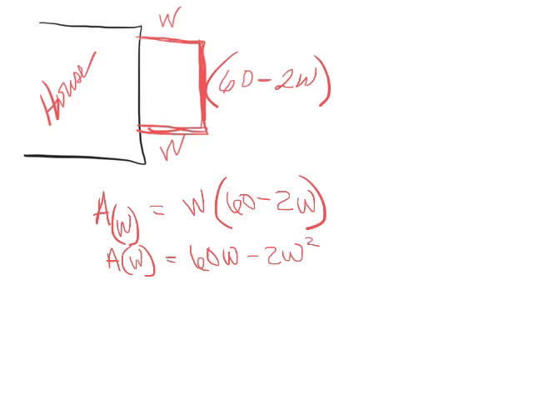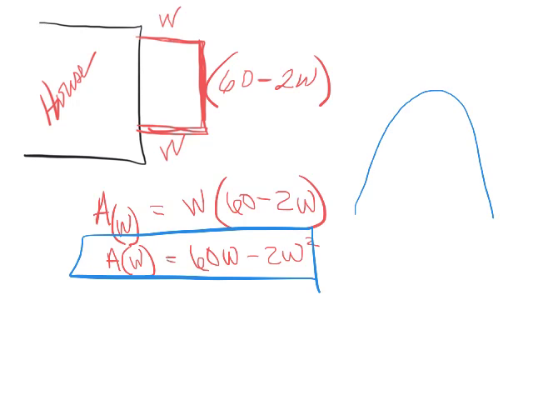Now what we're interested in is the vertex of the graph of this equation here. Because it's got a squared term there, it's going to be a parabola. And the thing we know about a parabola is it's going to have a maximum or a minimum point. And in this case, it's going to have a maximum point. There's going to be a place right here where the area is at the highest value, where we have our width and our length, and that's what we're looking for.